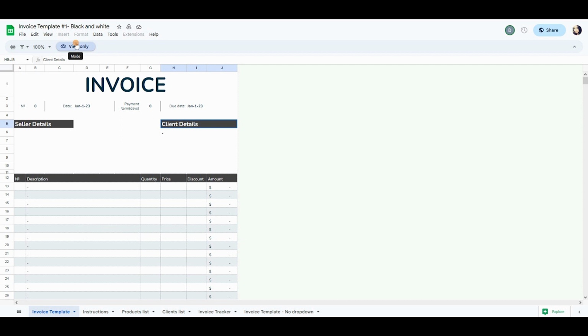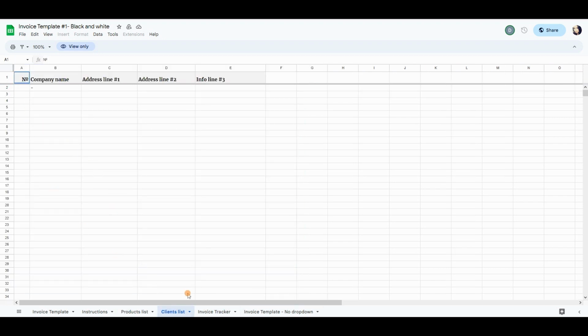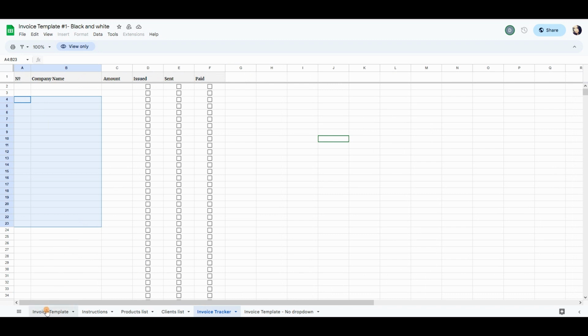The second thing is that this is Google Sheets and we cannot control it. We did our best to create the formulas and everything, but sometimes they could crash or something can happen, or you could delete something that you shouldn't, and the formulas possibly can stop working. In this case, what I would recommend is to download again the template from the file you downloaded from Etsy.